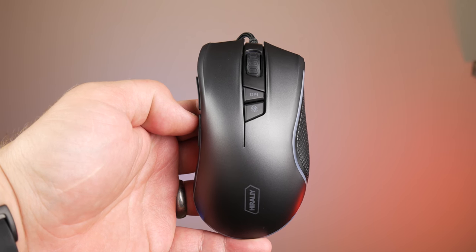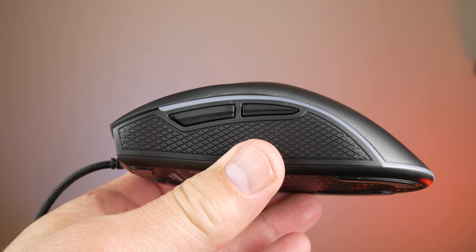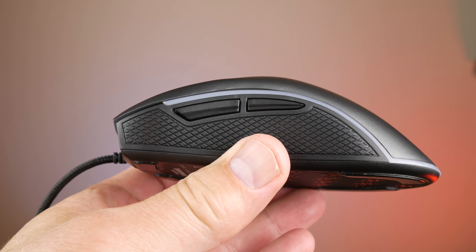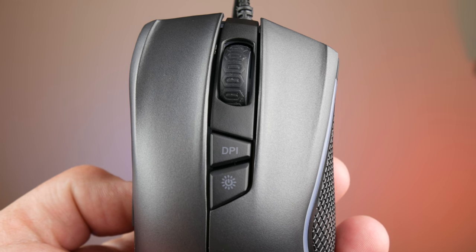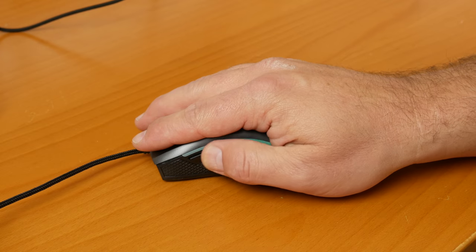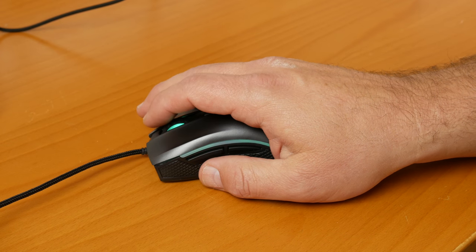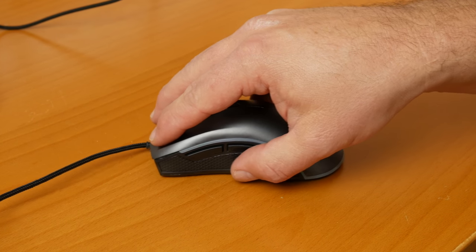Talking about those buttons, this mouse has a seven-button design. Of course, it has left and right mouse buttons, and the scroll wheel also clicks, so that's another button. On the left, the thumb buttons have a forward and back. The last two buttons are a DPI switch and the color toggle, and all those buttons are programmable. The left and right mouse buttons are really easy to get to. This mouse is really designed for somebody that uses the palm grip versus the claw grip — with the claw grip, the buttons are a little bit tough to get to, but with the palm grip, like I use, you can get right to the buttons with no problem. I very seldom get a misclick or double click. It's a really solid feel.